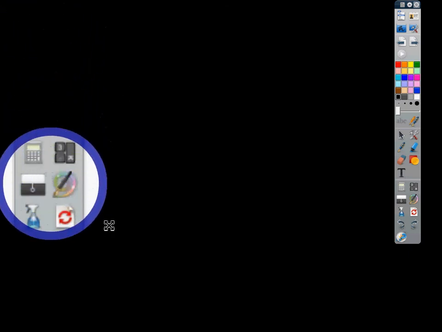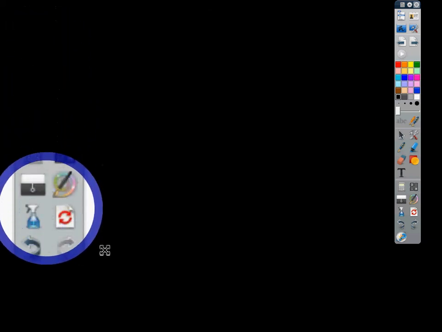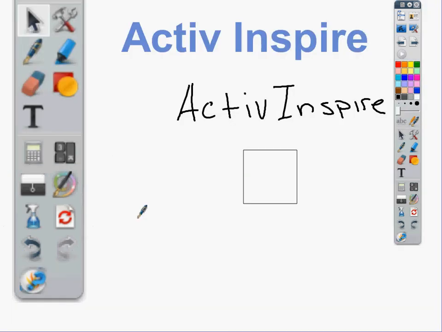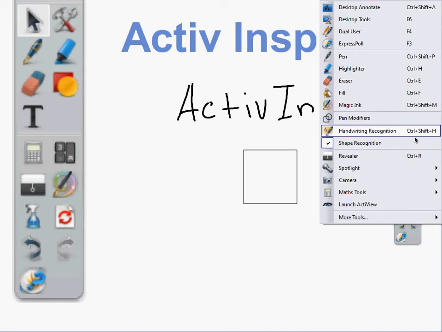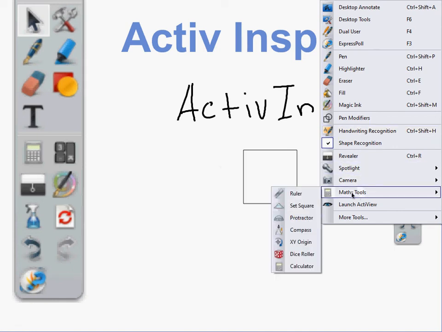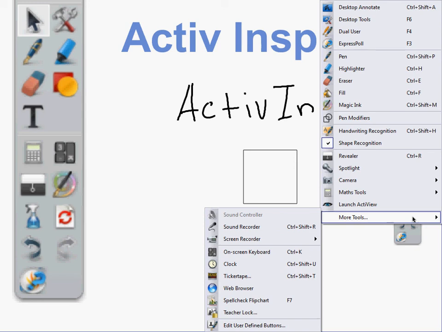Spotlight, I like using that because they get to see, again, what I want them to see. I could use that today when I was teaching about the different toolboxes. There's just a lot of different uses. There's all these tools, but it's all up to you how you use them. They're there, but it's up to you to figure out how to use them. If you're a math teacher, there's rulers, protractors, compass, all kinds of different things that we can use within our classroom. And the tools just go on and on and on. So you have to just be aware of everything that is there.